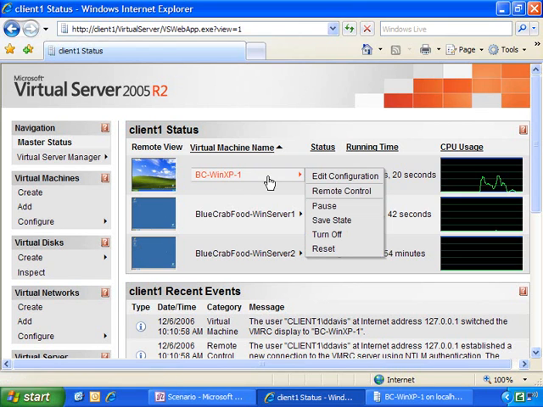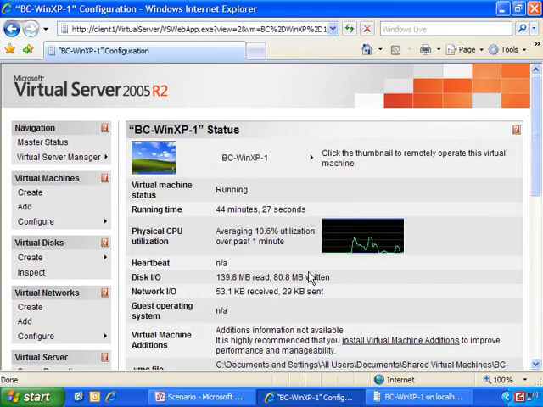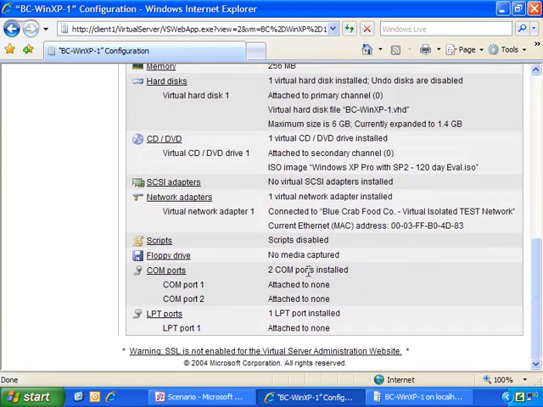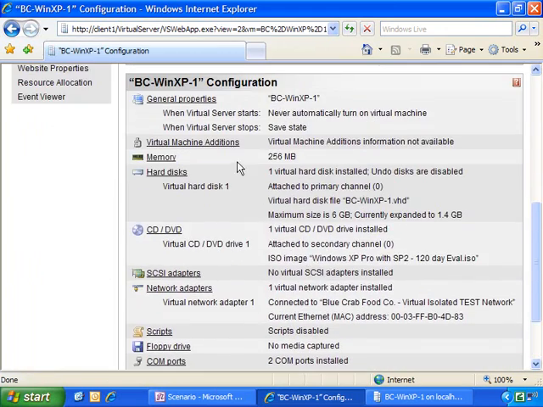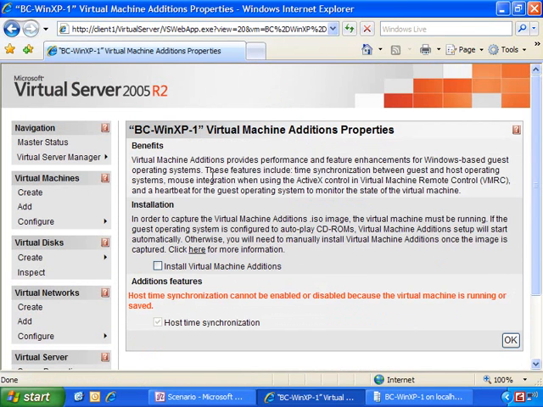I'm going to do configure or edit configuration on our Windows XP workstation. Right here it says VMware additions, I'm sorry, virtual server additions. And what we're going to do here is check this checkbox. And that's going to install the virtual machine additions.